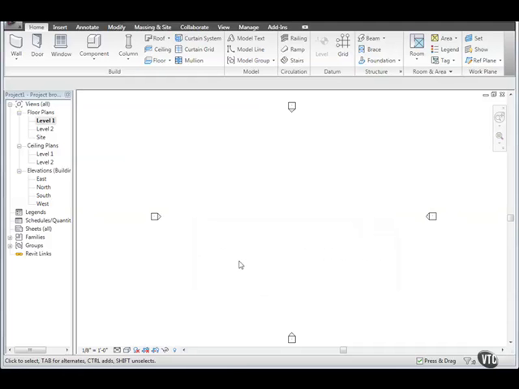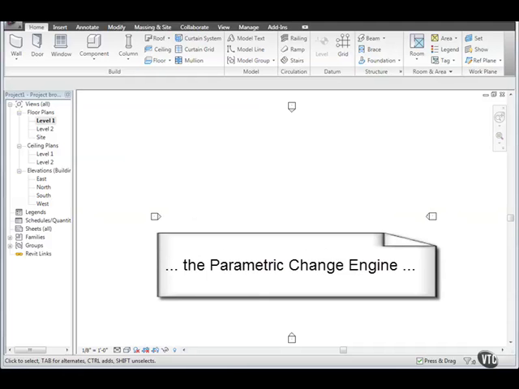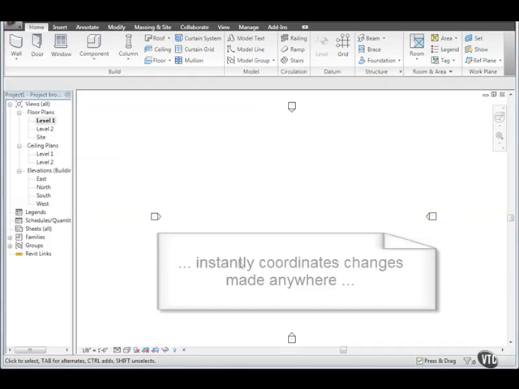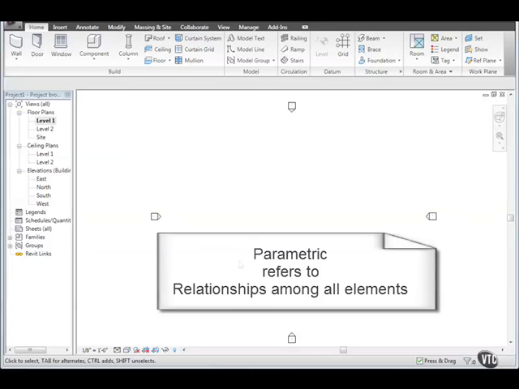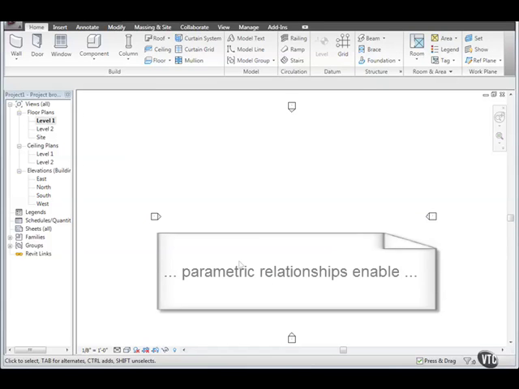The Revit architecture parametric change engine automatically coordinates changes made anywhere in model views, drawing sheets, schedules, sections, and plans. The term parametric refers to the relationships among all elements of the model that enable the coordination and change management that Revit architecture provides.